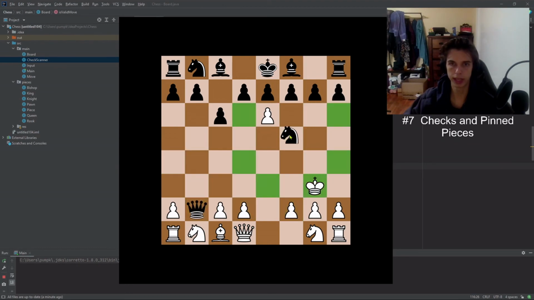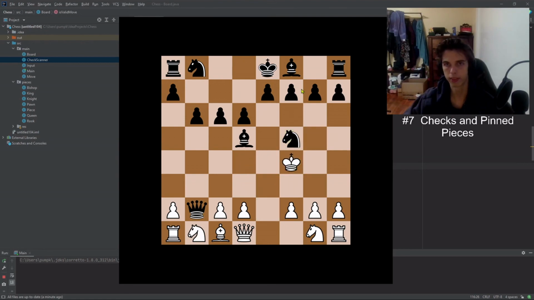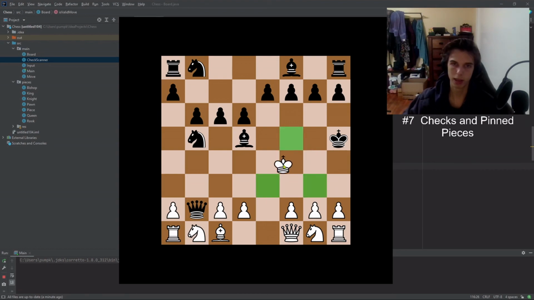It works with every piece. Say the knight is here. I have to either move it out of the way or capture it, which I can't do. It works with the bishop as well. I can't move it towards the bishop. I need to move it out of check. And it also works with the king. If I can... like this. I cannot put it into a spot that the enemy king covers. Like that.